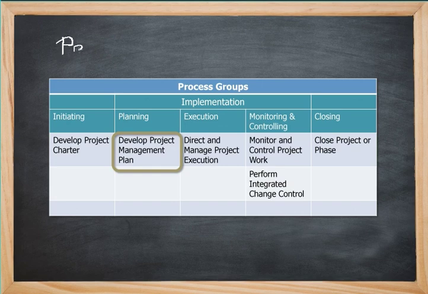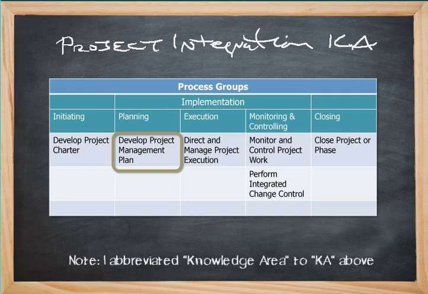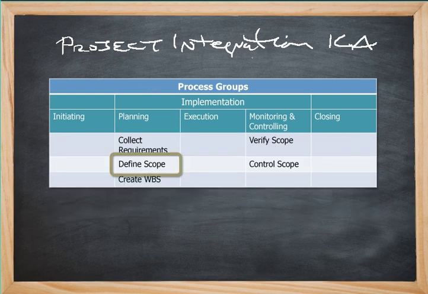Which knowledge areas in the PMBOK guide are actually impacted? The first one is the project integration knowledge area, and I'll just write that down right here, knowledge area. And there's a process there called Develop Project Management Plan that produces, optionally, a preliminary project scope statement. This leads into another knowledge area that's also identified as the scope knowledge area. And I'll just cross this out and call this scope. In this knowledge area, there is a process called Define Scope. You can see that right there. And this process is the one we're going to be most focused on.